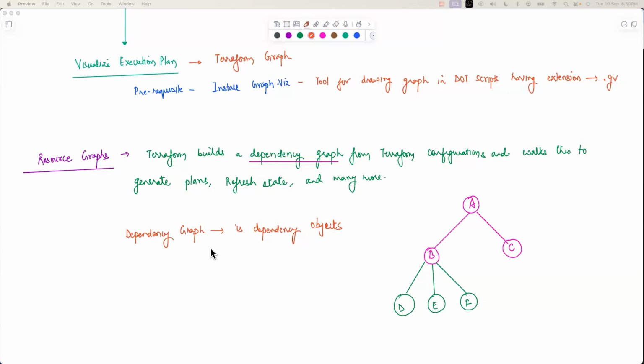Or if you have defined everything as a part of one code, then it will execute that code first, right? But let's say you are defining a dependency command that this is dependent upon the VPC ID. So it will go and fetch the VPC ID first. Yes, I got it.